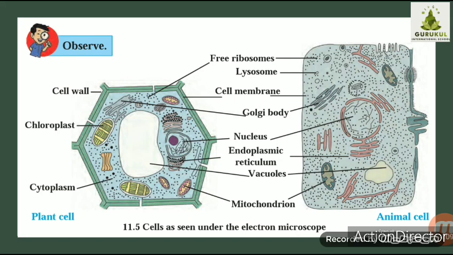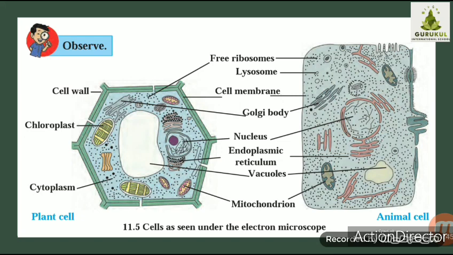You can see the diagram of the plant cell. It's a hexagonal shape, and you can see it's a definite shape. It's not an irregular shape. Whereas if you see the animal cell, though it's a rectangular shape, there are certain notches, there are particular curves at particular sides. So visually you can make out the difference between the shape of the plant cell and animal cell.